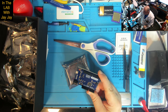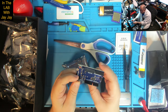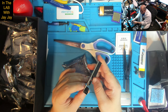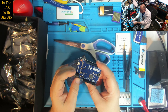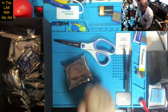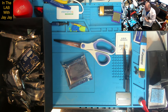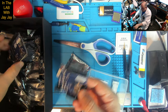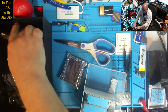And I figure if I'm going to be doing a lot of projects, if I want to keep the project, then I have to dedicate the board, don't I? So, yeah. That's a USB micro there for these Arduino Leonardo boards. So this is going to be the Arduino Leonardo thing. And I've got another Leonardo board here. So that can go in there. Keep that in there as well.